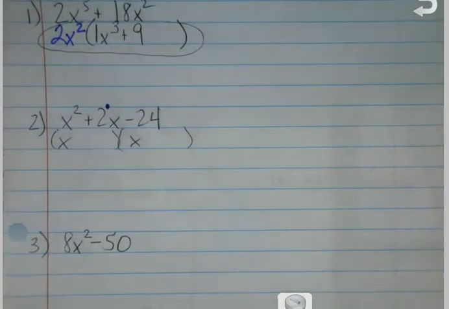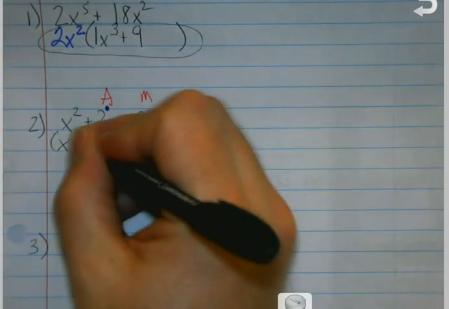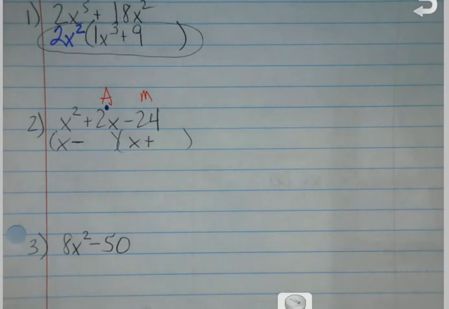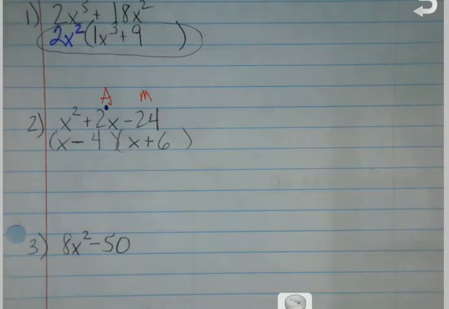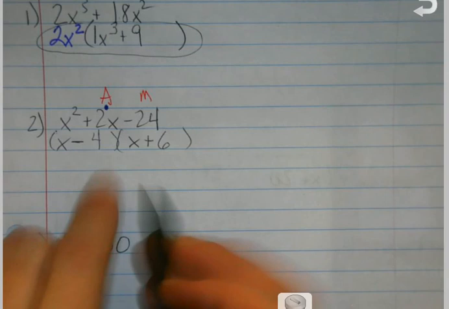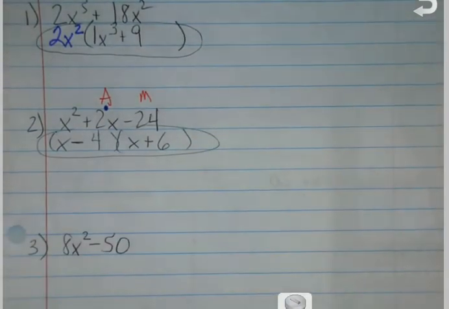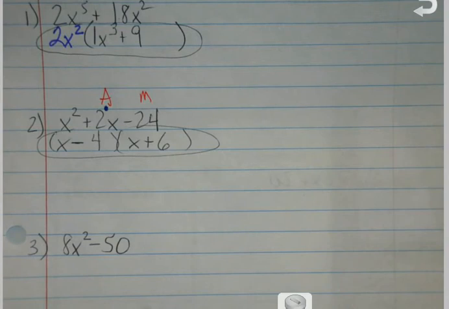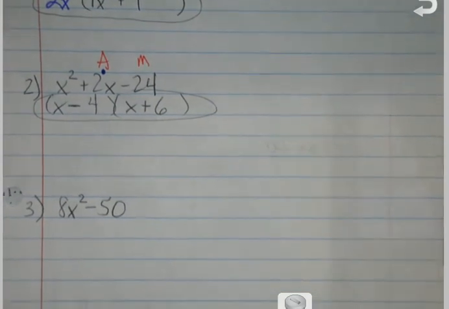So we're looking for 2 numbers that multiply to negative 24. That means you've got 1 of each, and the bigger number is going to be the positive. And so 2 numbers that are 2 apart: 4 and 6. And I can just double check. Negative 4, positive 6 gets me positive 2. I'm good with that. But again, it's all a process. It's all just getting used to what can happen on these.